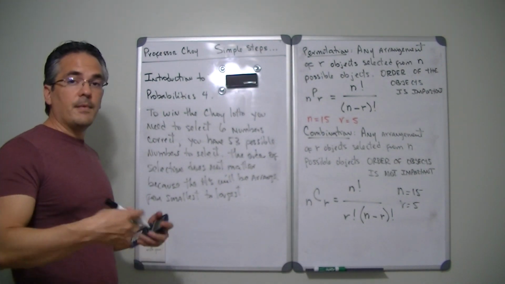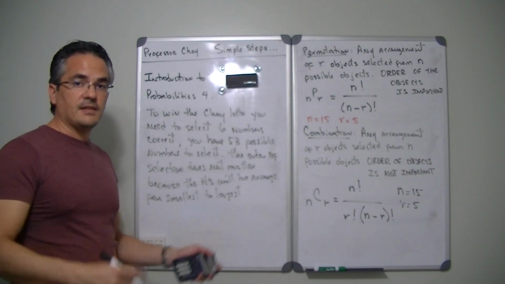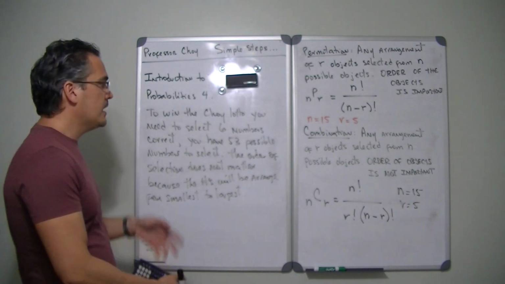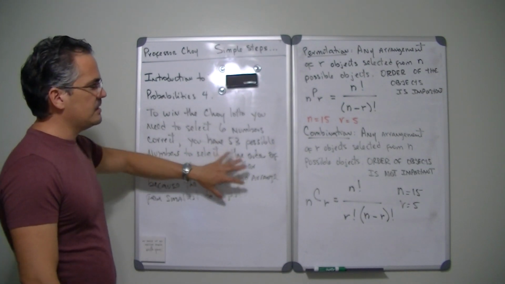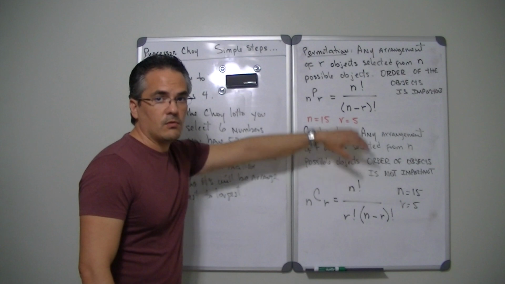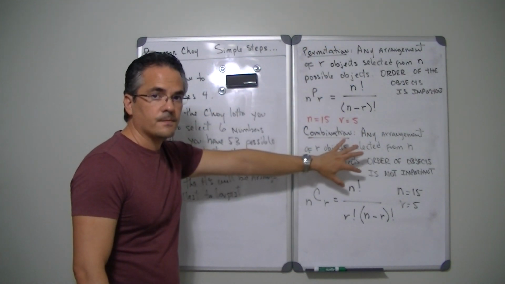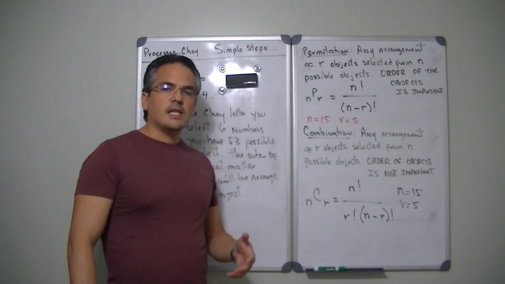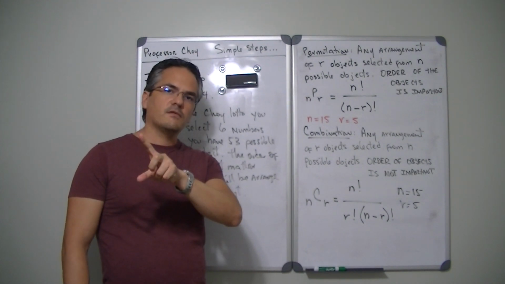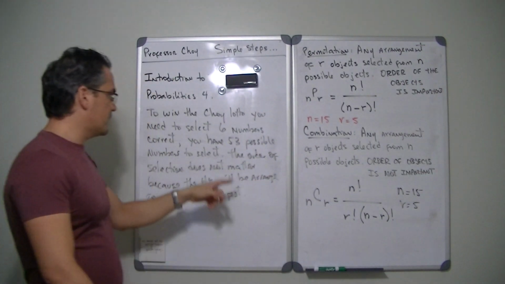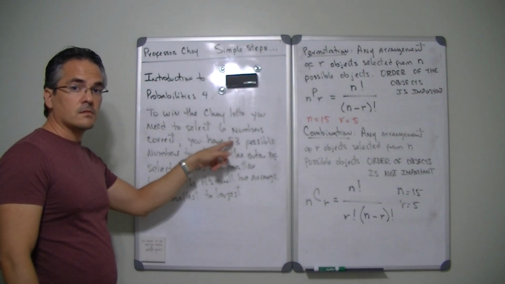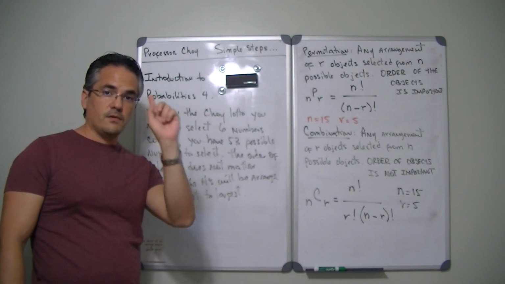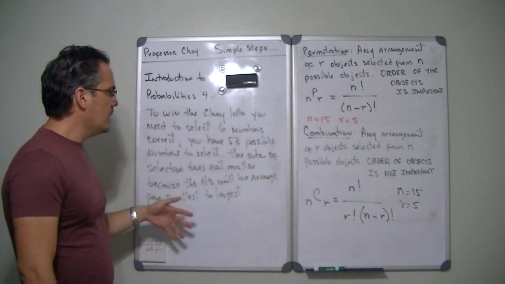Okay? So how many different ways can we select the numbers? Or how many different combinations do we have? Alright, now because the order of selection doesn't matter, this will be a combination. It will not be a permutation. Now if the order of selection mattered, remember, it means that you can pick the number 53, for example, in all 6 different ways. So you could put 53 on the first one, and 53 on the second one, 53 on the third one, and so on. Now in this case, the order doesn't matter.